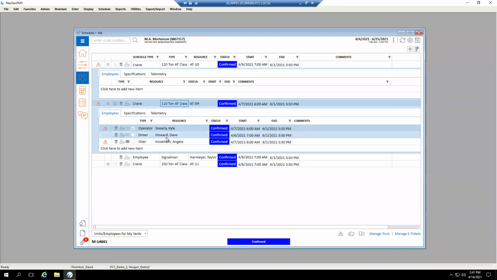Now, as far as having the same employee twice within a unit and issuing them a ticket, it's going to support that, but may not be the way that you would expect it to work. You can have them listed twice, but they're only going to get one ticket. The logic that we incorporated into the API is that if there were 2 tickets that should have been issued for one day because you had the same employee listed twice, they're only going to receive one. I believe if they're the primary, that's the one that they're going to receive. Hopefully that addresses your question, but I may need a little more context in order to better answer that.